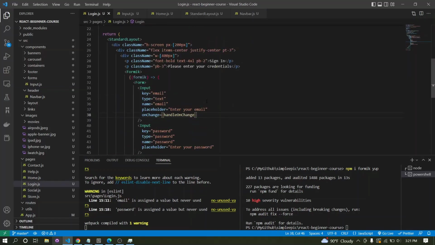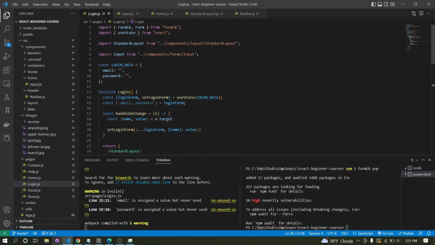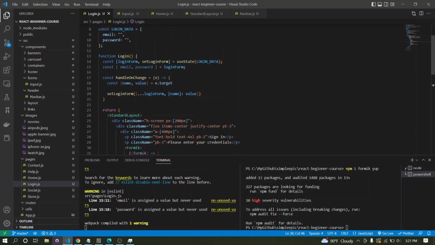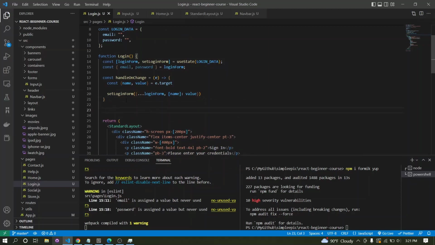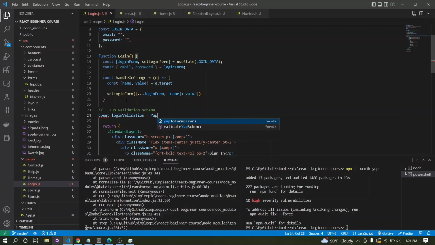Then I think we are almost done, but we need to declare our Yup validation schema as well. Okay, so let's see how to define a Yup validation schema. I will make a comment: Yup validation schema. I will name this loginValidation, and it is a Yup object.